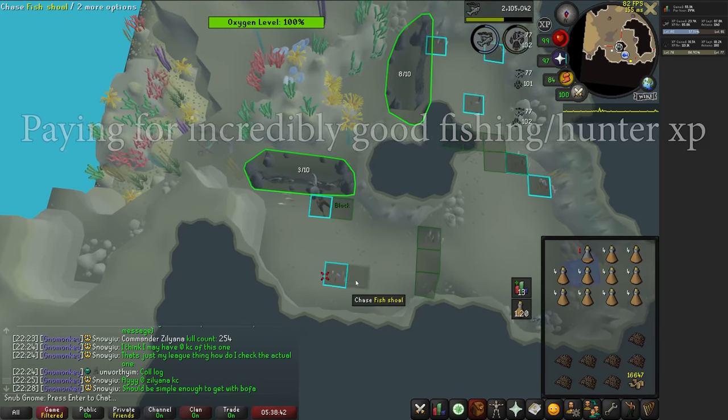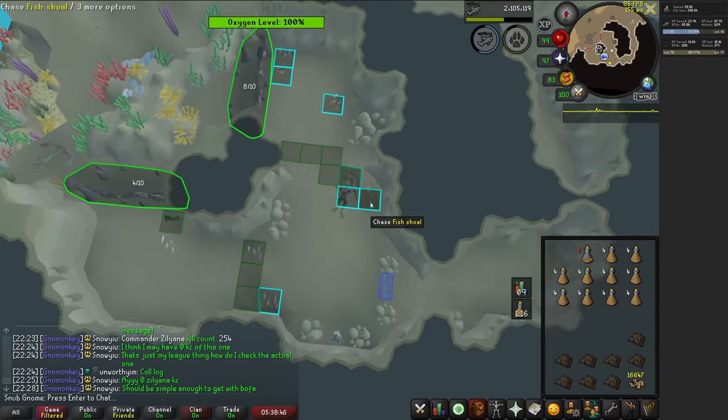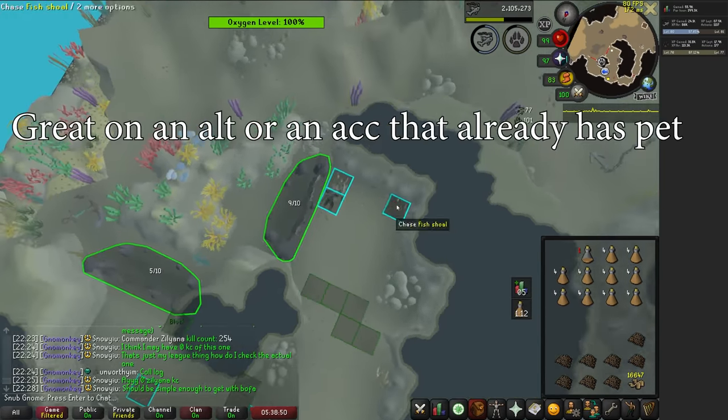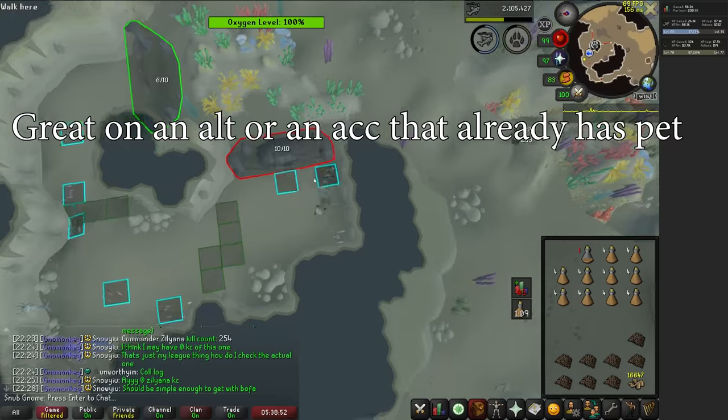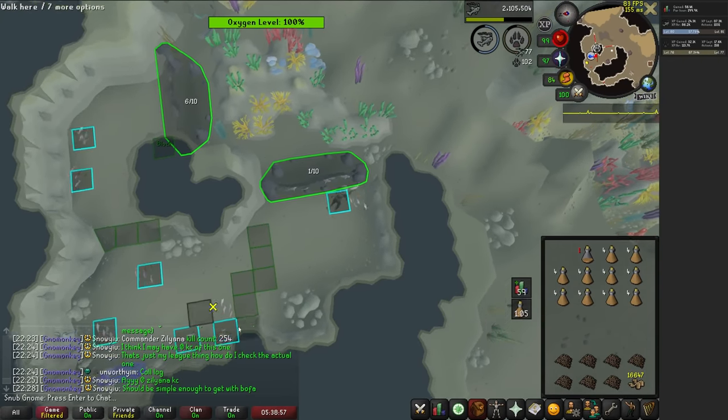The point of drift net is basically to pay for EHP and hunter and fishing. One other problem with this skilling method is there is zero pet chance for either skill. This is why it's particularly good in an alt, since you don't care about those pets anyway, or if you say already have Heron. For those horrible early hunter levels, this method can't really be beat either.